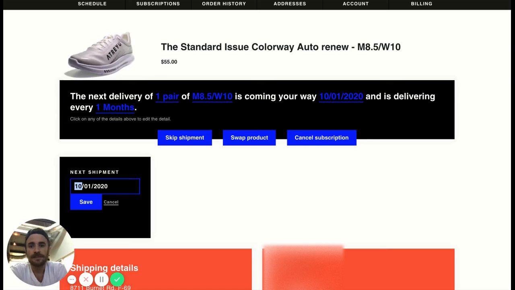One thing to note in this scenario, for example, is if there are 500 people doing a color swap or have a recurring delivery on this day right here, like today, all of those will be batched in succession, one after the other, depending on when they came in. If a product sells out midway through the batch, everybody thereafter will get an email that says that product will be out of stock. All you'll have to do is go to the website, come to the login portal, swap your product right here, and change to something in stock.